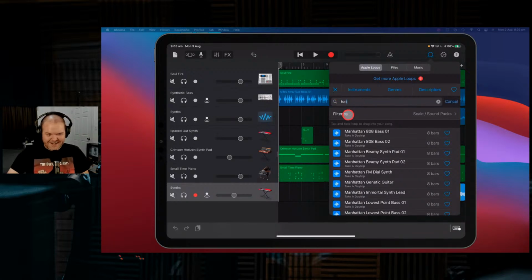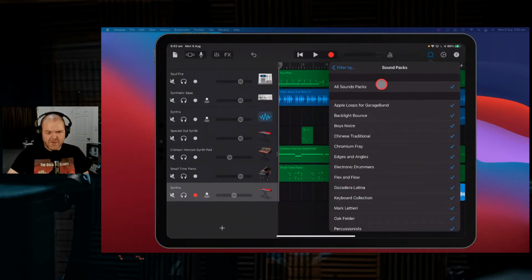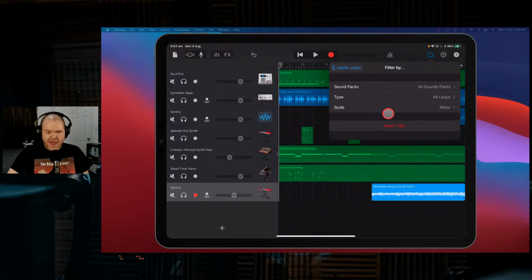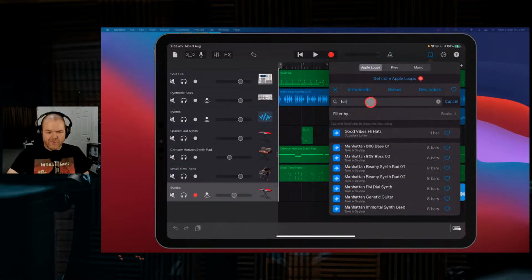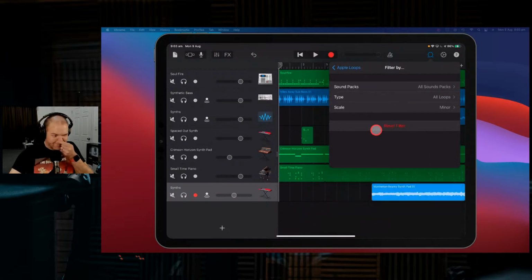What I'll do is I'll come out here and we'll filter by all the sound packs this time. Tap it there and come back to here. And this time we've got the power of all of them. So there you go, you got a whole bunch more hats and things here. But we'll put a topper in here. See, they're obviously just not called toppers, or I've done something wrong. Oh, because you know why?